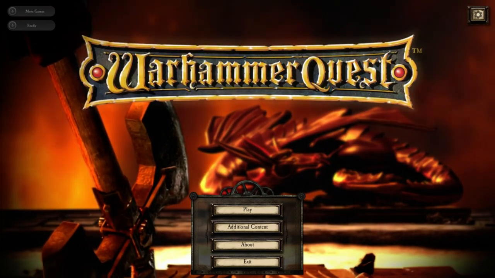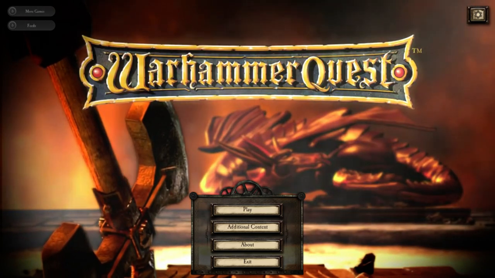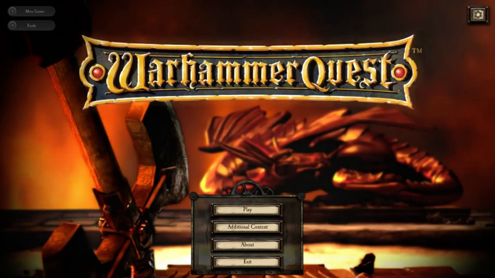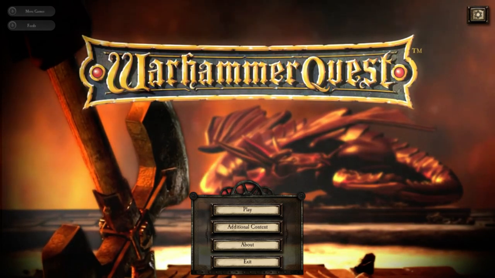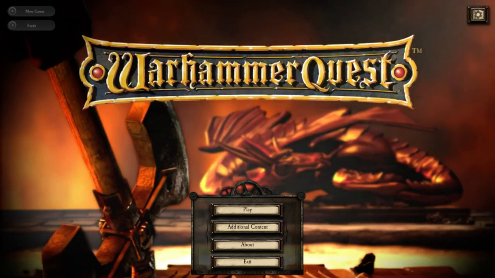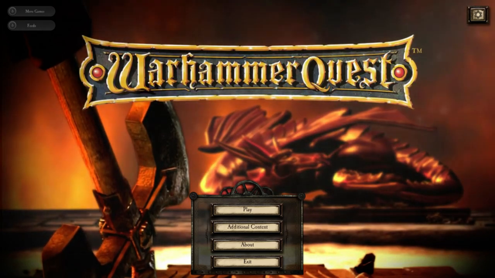This time I'm taking a look at the Warhammer Quest by Rodeo Games. It was originally made by Games Workshop in 1995, and it's a tabletop board game which was a successor to Hero Quest and Advanced Hero Quest, which were some of my favorite games in my childhood, but I never actually played Warhammer Quest itself ever. So it's a bit of a nostalgia trip for me to play this game.